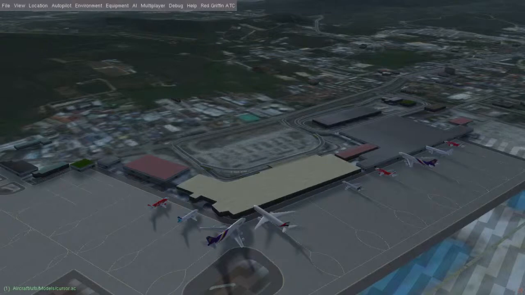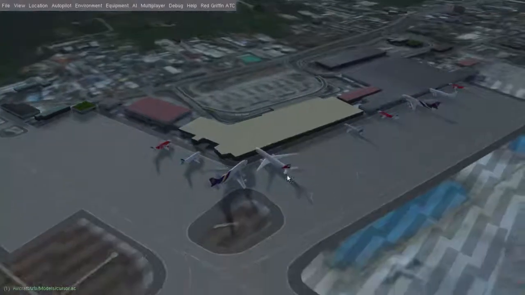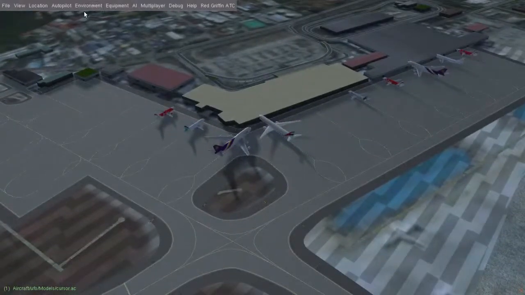You're looking at the nightly version of FlightGear, which has a few updates from the last official release. If you take a quick look at the graphics here, you can clearly see what has changed. First of all, I finally got photo scenery. Yep, that's the most obvious thing. And the other thing you might notice is that there are actually shadows on the aircraft now.